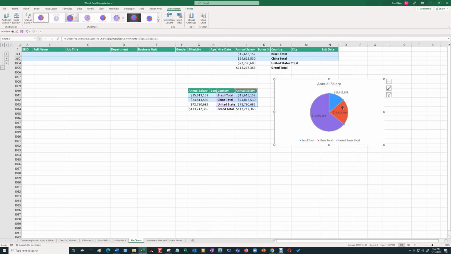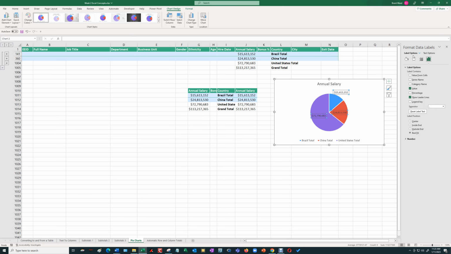And you see how that put the dollar value for each country on the pie chart. The next thing I want to do is right click on this again, and go to Format Data Labels, and up comes this menu system to the right. I'm going to click on Percentage. See how it put the percentage that each of these slices represents of the grand total?